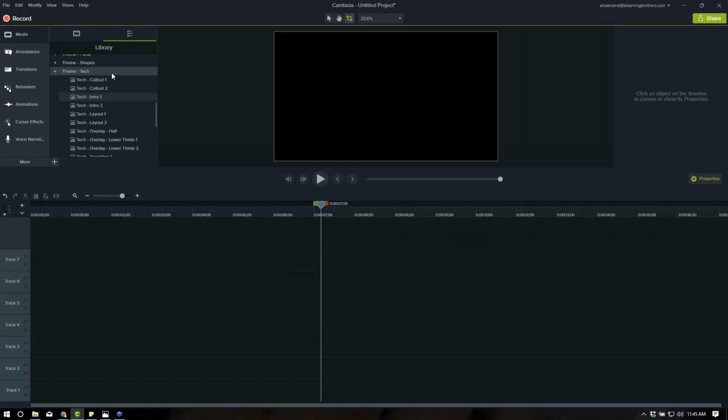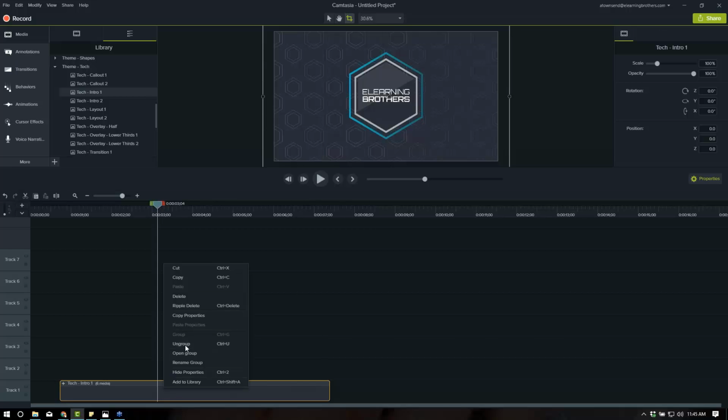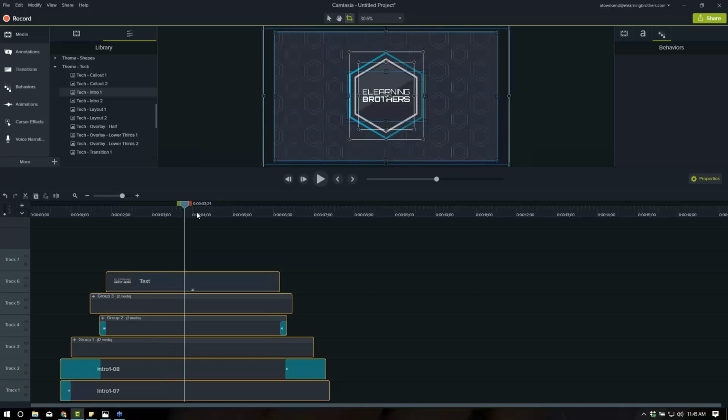So here we are in the library. Now what we want to do is we want Nick's files to be brought back into Camtasia and to replace the files that are already in the template. The easiest way to do this is to bring in the template that you're going to be editing, which is right here, the tech intro. And I'm going to ungroup that again. And now we want to replace the files that are in my template with the ones that Nick edited. So I know that what he edited was intro 1-new-2. That's one of the things he exported.